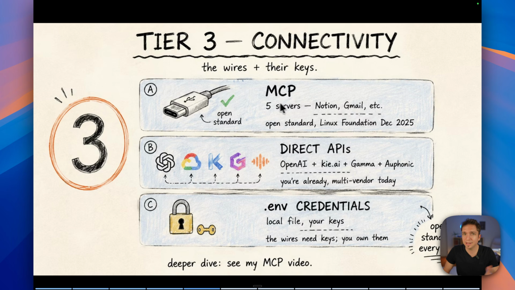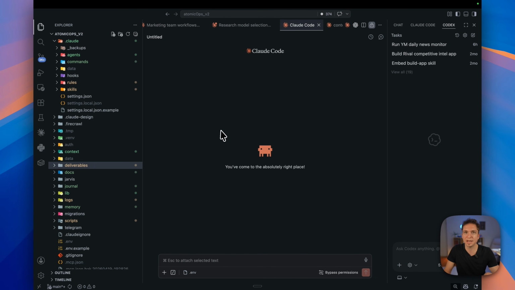Then we get on to tier 3, easy solution. MCP is universal. The majority of what's available on Claude is also available on Codex. There are a few little differences here and there, but nothing that is going to drastically affect your workflow because they've catered to, again, be an open standard over here. Same for APIs. That's not a problem at all. Neither are your environment credentials because obviously they form a part of this. And these are all portable. So as long as we have all of this stuff set up in our environment, both of these models are going to be able to access them.